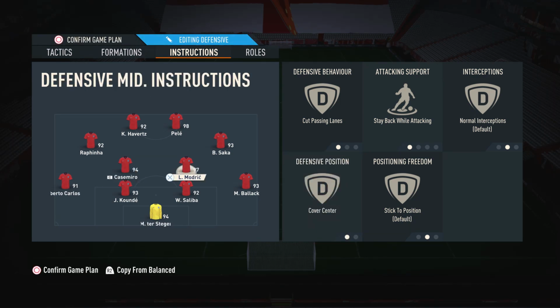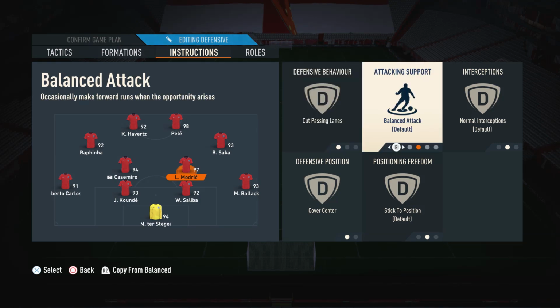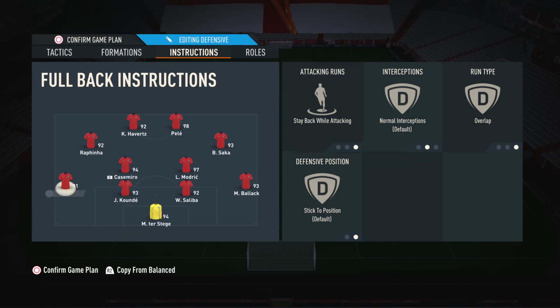Now I did say I use a more box-to-box player in one of the positions, but I kind of manually move him forward when I want to attack with him. That being said, if you want more natural movements, you could just put them on balanced attack if that feels better for you. Moving on to the fullbacks, guys, we have them on stay back while attacking and overlap.